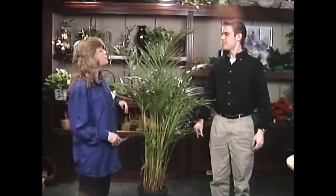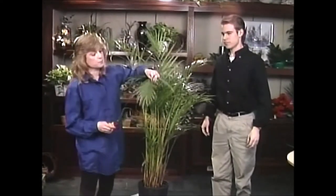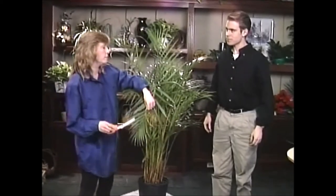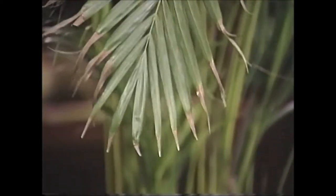So let's look at it a little closer. I do see it does have some brown tipping on it like this, and that probably is a result of your underwatering it when you first had it.